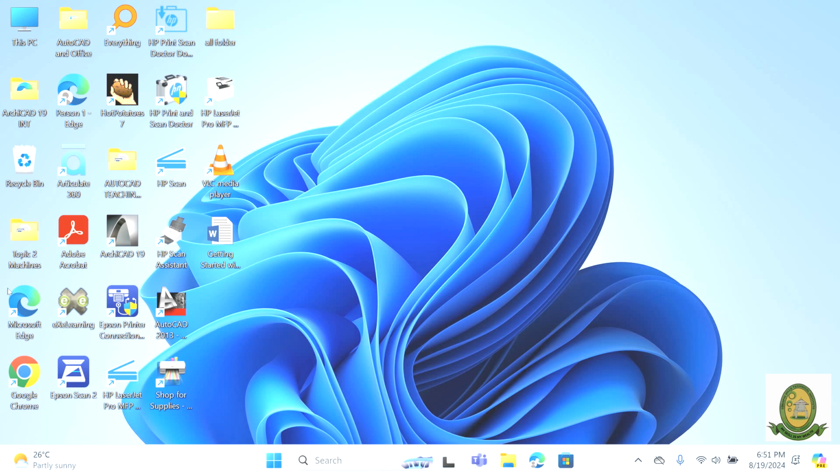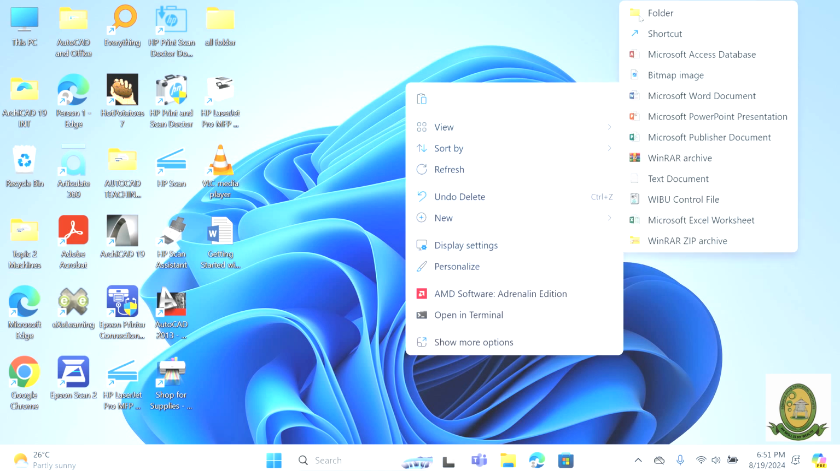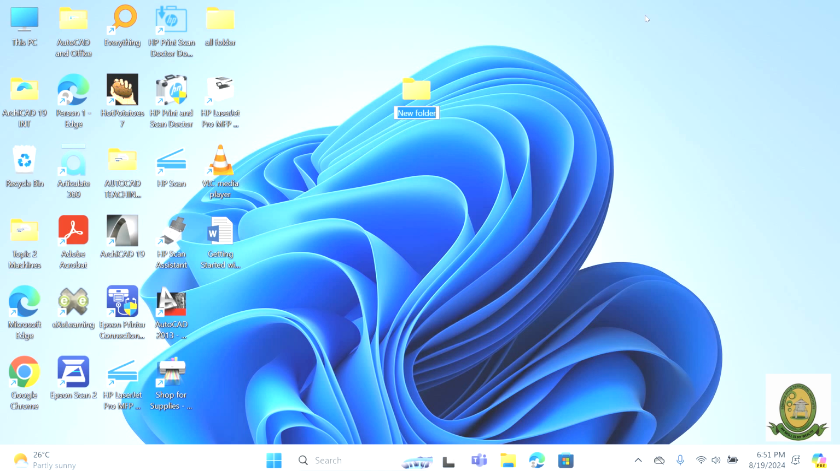Let's begin by creating a dedicated folder on our desktop where we can save all our drawings. This we can do by right-clicking on our desktop, and then we select New and we choose Folder. A new folder pops in. What remains is for us to rename the folder with the name of your choice, e.g. AutoCAD projects, or your name and registration number. For now, I'm going to use a pseudo name and registration number. I'm going to use I am a Charles.